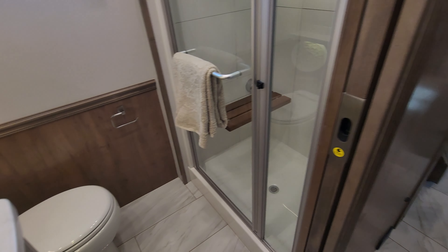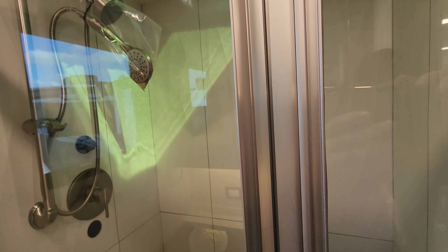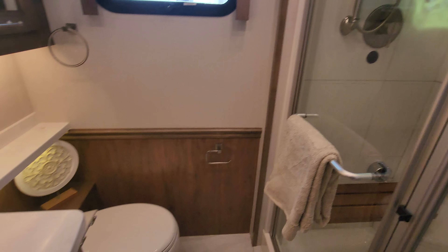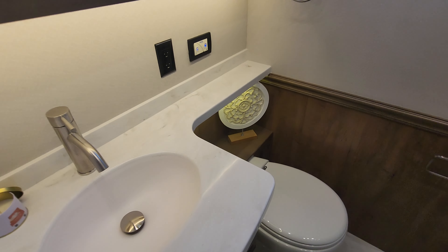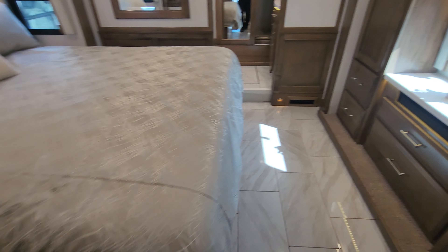Being that you have bunks and more sleeping, you're going to want to have two washrooms. So we have this exquisite shower in the mid bath, and that's a massive skylight — one of the bigger skylights I've seen in a while. Corian countertops, porcelain toilet — of course it's a Tecma macerating toilet, so very efficient. It macerates, shreds everything, and pumps it into the holding tanks. There's additional storage here as well.